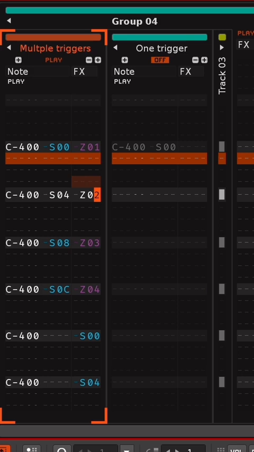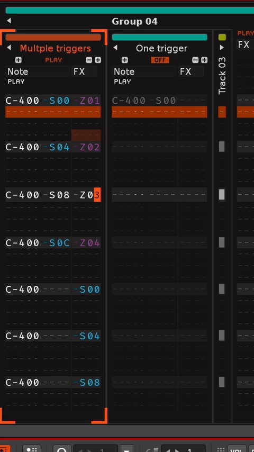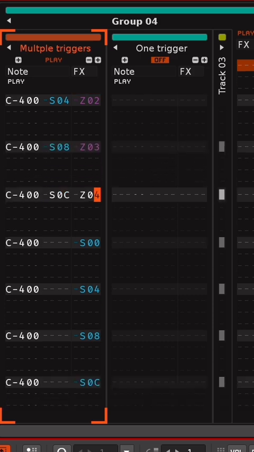We're going to trigger phrase 2 at the 4th step. We're going to trigger phrase 3 at the 8th step. And we're going to trigger phrase 4 at the 12th or 0C step. So let's play this, and then I'll show you in the phrases where this is kind of jumping around.